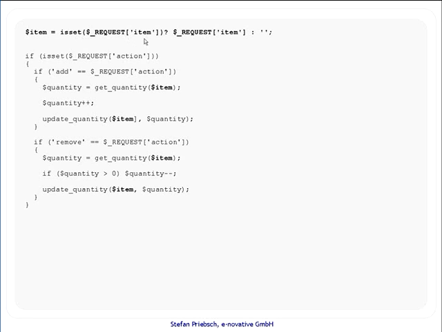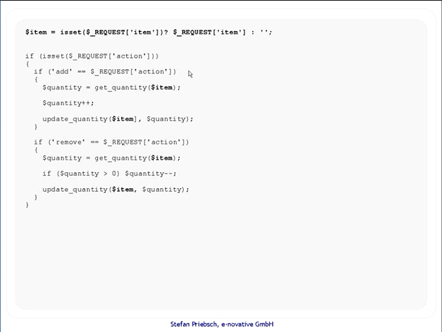And we have to check whether that key is actually set in the request superglobal, and if not, then we'll use the empty string. That's just to avoid error messages. If we assign it here and it has no value set, then PHP is going to complain with a notice, I think, and I want to avoid that.